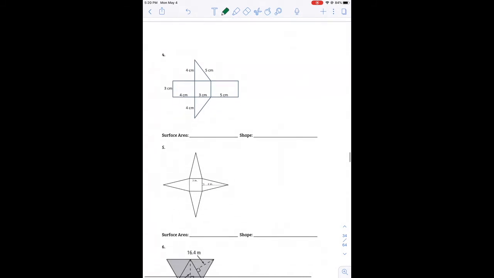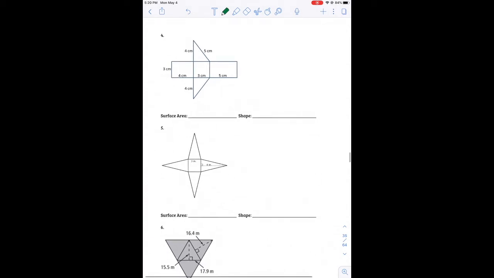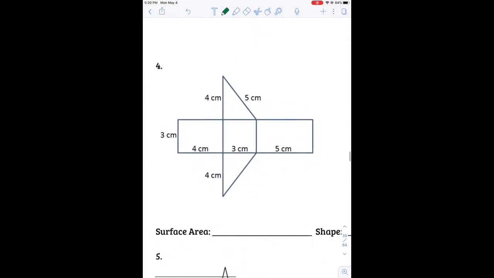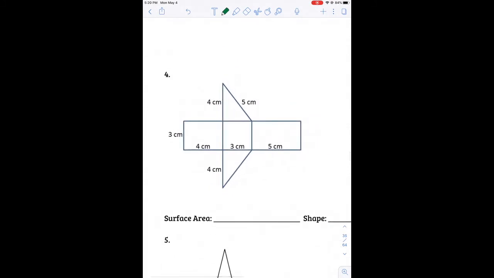Okay. So, let's see. I'm deciding if I want to show you guys the answers to these next ones or not. I think I'm going to leave 4 and 5 for you guys to do, but I am going to give you some tips. So I'd write down the tips as you go. For the two triangles, those are always the hardest to find, and you have to remember that you need the right angle. So here are the right angles on the triangles.